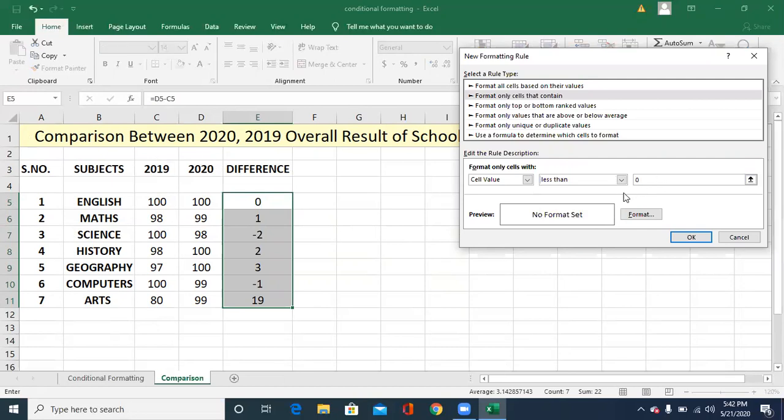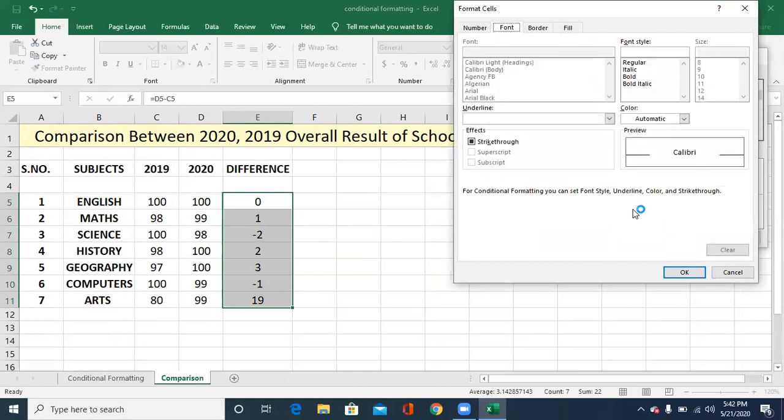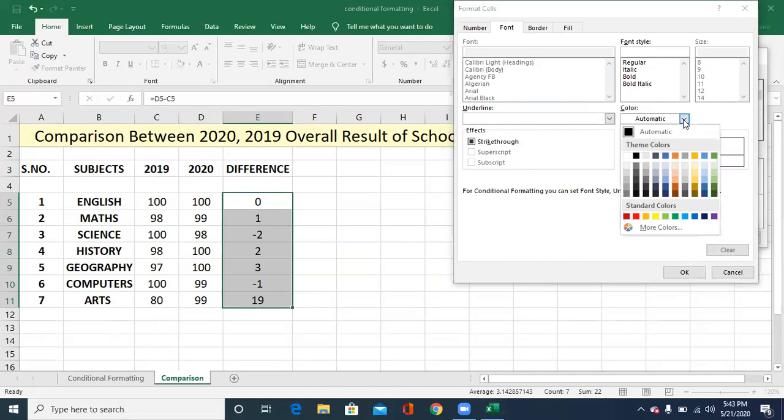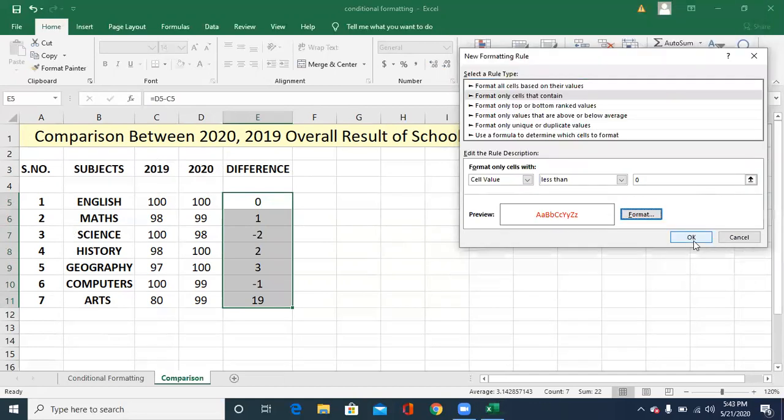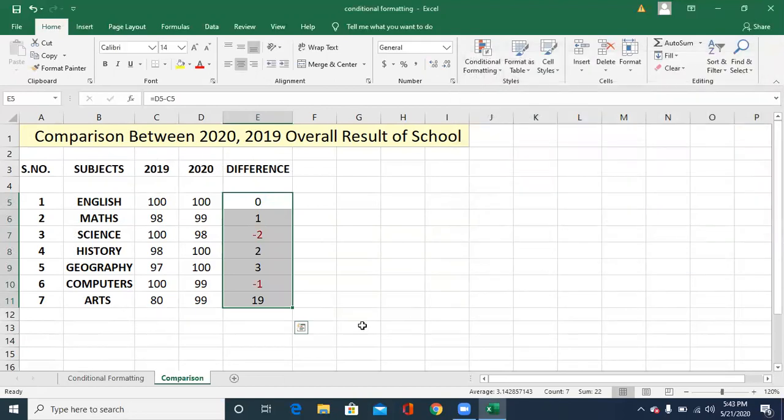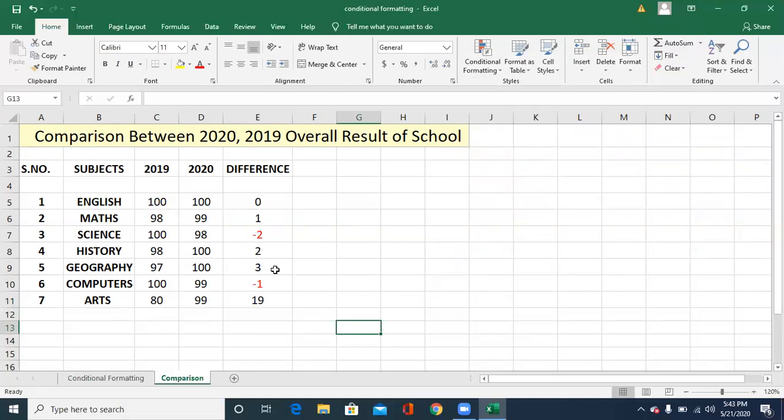I want the values less than 0 to look different for my quick observation, so I'll change the color to red. Like this, at the very first glance it gives you a good idea about profit and loss, or the good results and the bad.